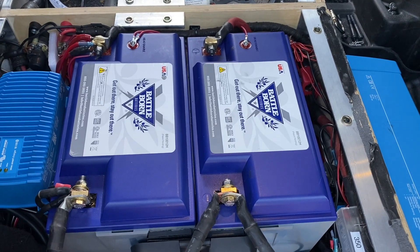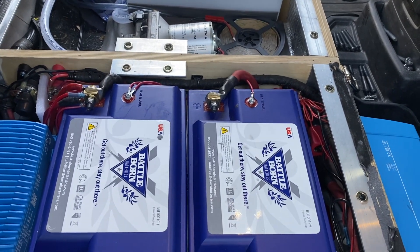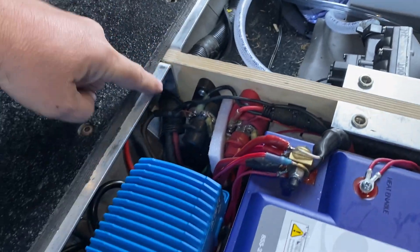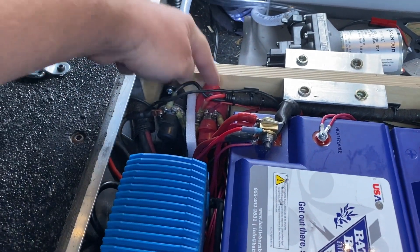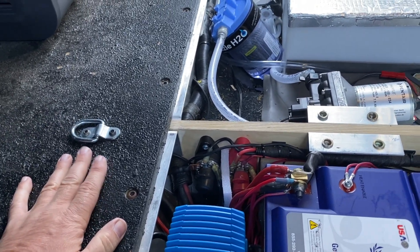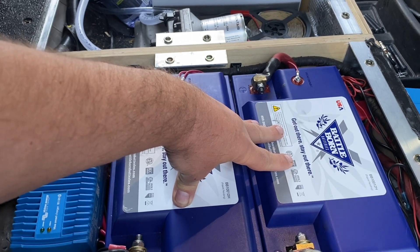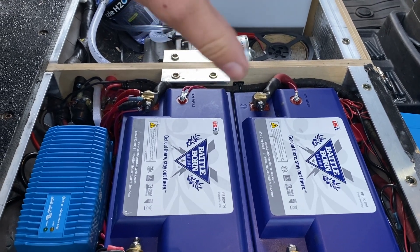My dual Odyssey batteries underneath the hood — that 100 amp circuit breaker is running through this line right here, through the firewall, and that's tapped off of here. What I have coming off of this is everything that the vehicle needs to run by itself. What I have hooked up to these two batteries are my house batteries, and that's for all my supplemental stuff that is outside of what the vehicle needs to run.